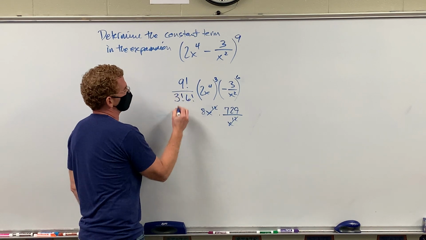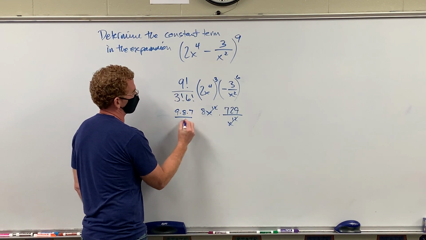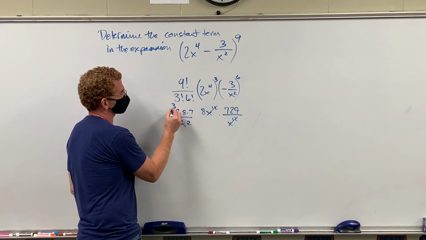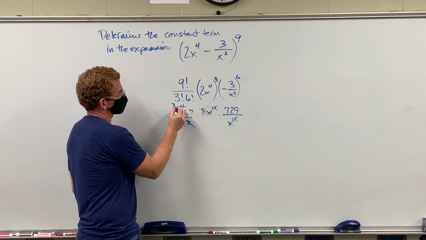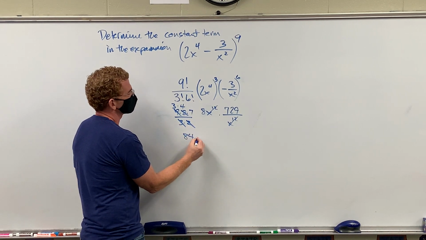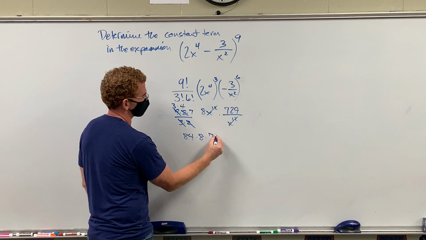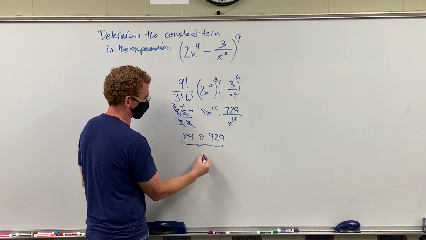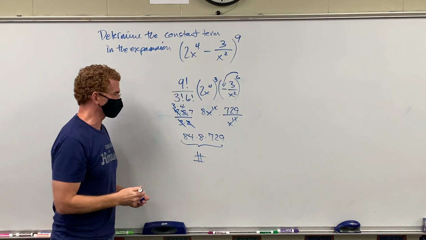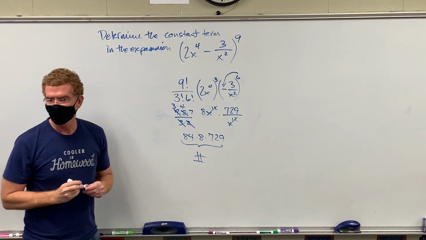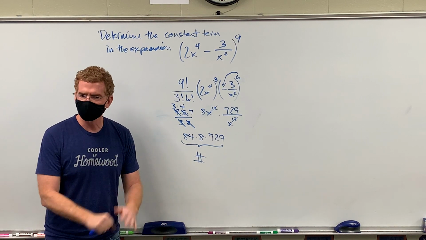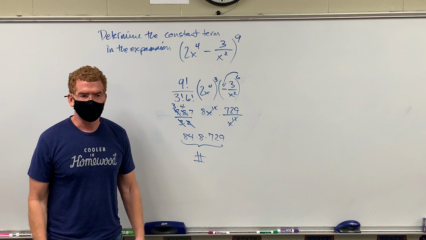And then right here, I can clean this up. 9, 8, 7 over 3, 2. And yeah, I might be able to cancel some of this junk out. So I end up with 12 times 7, which is what, 84, times an 8, times a 729. And I'm going to have to figure out what that is. It's definitely positive, because you remember, 6 negatives is a positive. But all my x's are gone. So I would end up with just a constant term. Y'all seeing that? Okay, that's what your quiz is about.